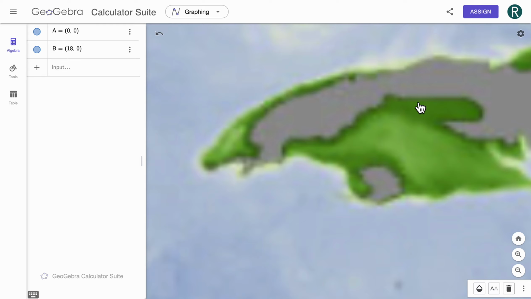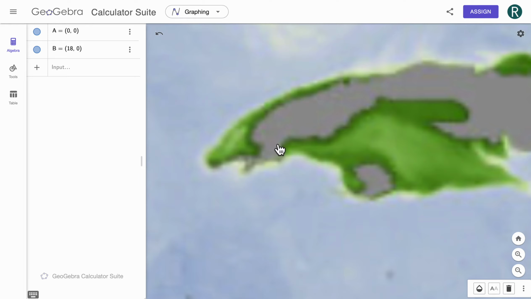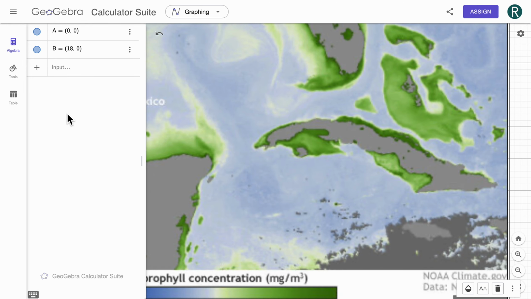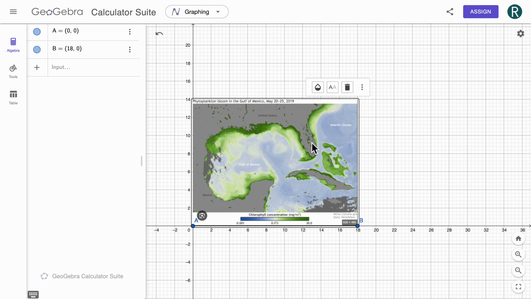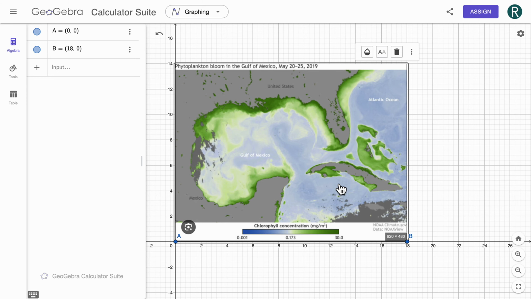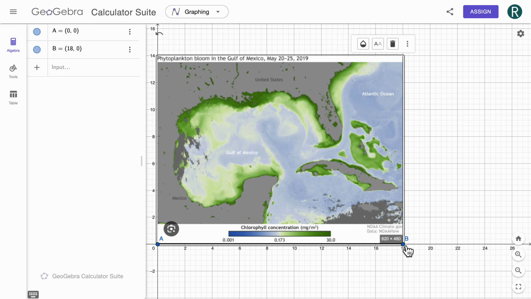So, for example, if we wanted to find the amount of algal bloom in this area here, we will have to find, firstly, the units we will use. In this case, I will use miles squared. In order to convert the units that we have in GeoGebra in the x and y axis, as you can see here, to real units, we will first need to choose the length of the picture. You can choose any length. The point is that you have to make a conversion.